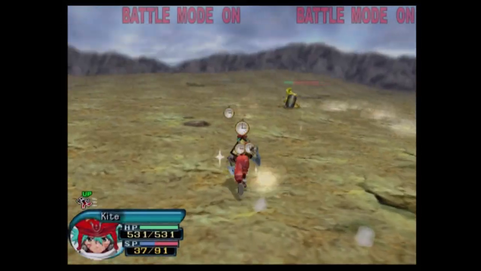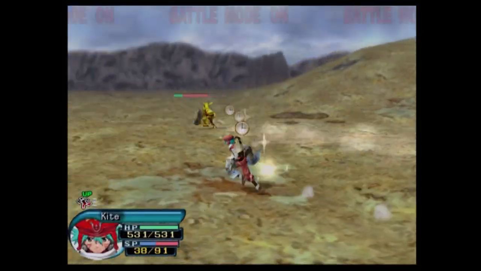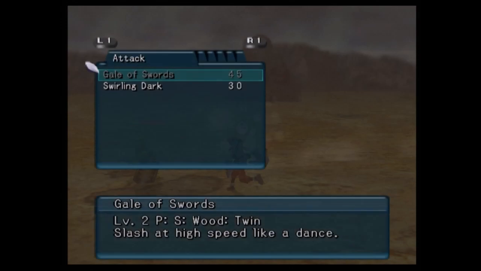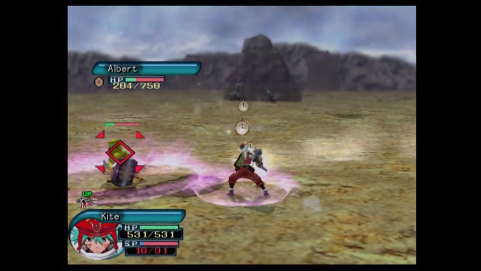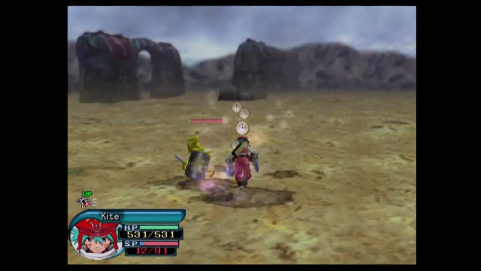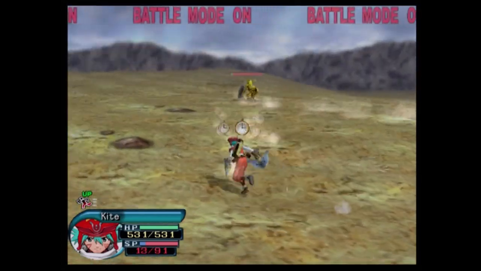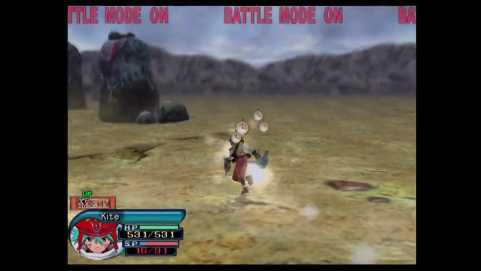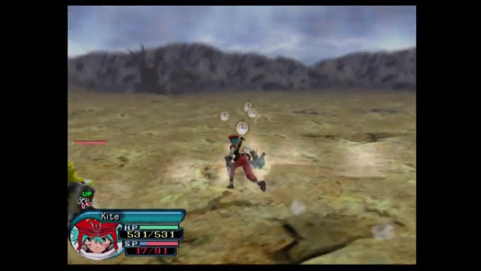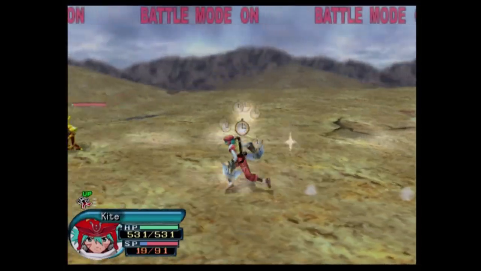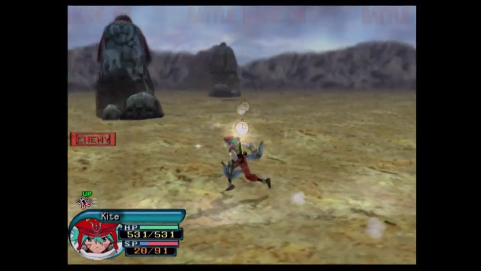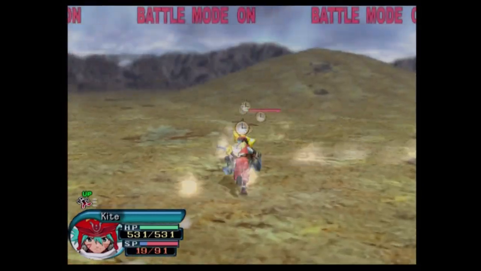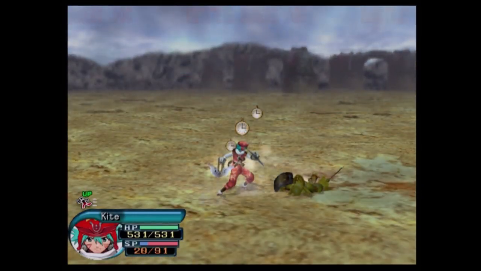Oh, and I obviously don't have enough SP for that now. Alright, let's do Swirling Dark. Come on. Oh, just a little bit more. Really? Okay, one more. Thank God.